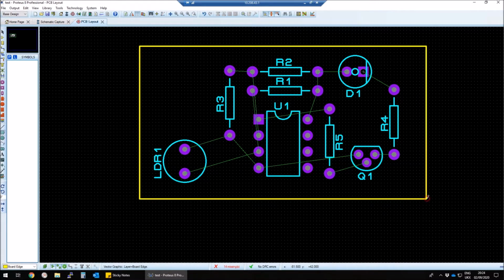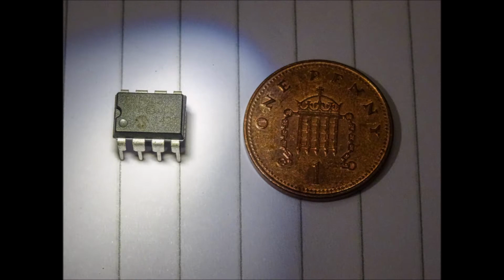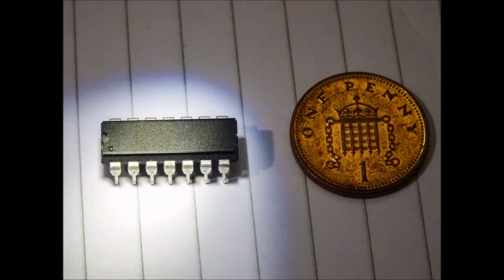The op-amp is contained inside an 8-pin package called a Dual-in-Line, which looks like this in reality. There can be multiple amplifiers contained in a single chip. For 8-pin chips, this can be single or dual. Chips containing 4 op-amps exist, known as quads. These require more pins and so are contained in 14-pin Dual-in-Lines, which look like this. Apart from being longer and with more pins, all other dimensions are the same as the 8-pin Dual-in-Line.